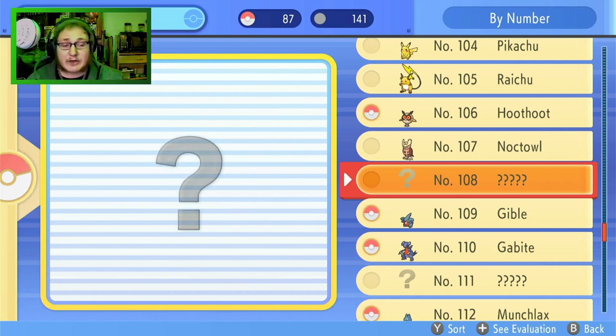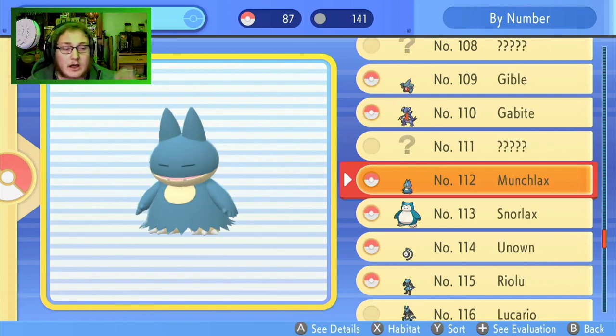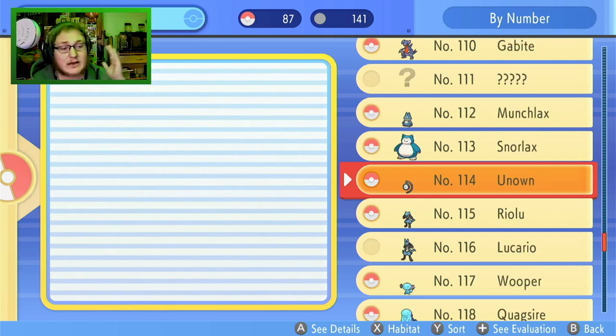So I need to get Spirit Tomb. I need to fully evolve Gible, because I did catch a Gible off screen. I caught a Munchlax and fully evolved it. I caught an Unown.